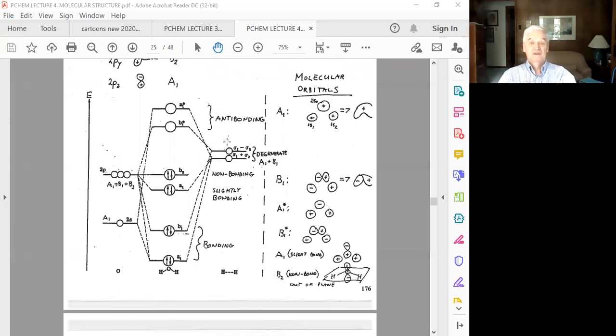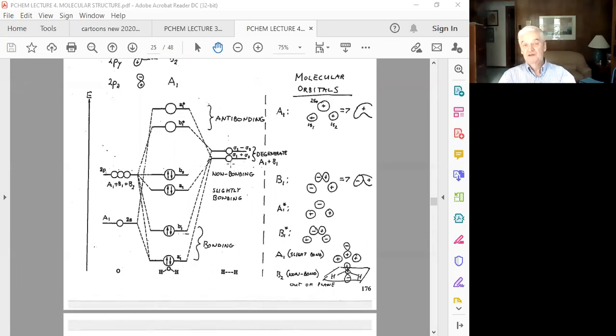All right, so here is the molecular orbital diagram for water. The oxygen orbitals are on the left. I've neglected the 1s orbitals, they're inner shell, and they don't contribute to the bonding. So oxygen has a configuration 1s2, 2s2, 2p4. So we would start with 2 electrons here and 4 electrons there.